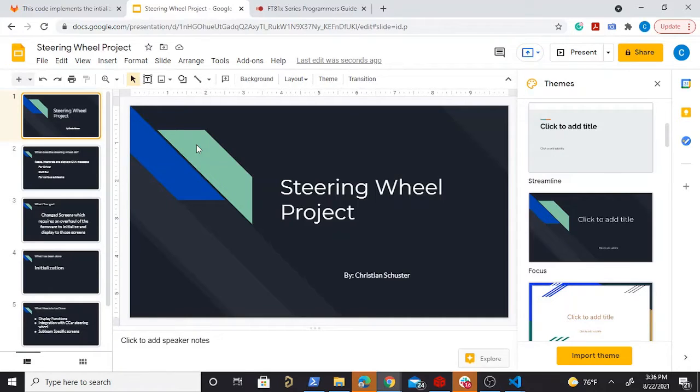So I thought I'd just talk about what the steering wheel project is. Once I'm through with this, I'm going to go through what the roles needed for this are. I want people to give me feedback on, hey, I think I'd be good in this role, or hey, I'm going to need some more time. We'll get into that more later on.